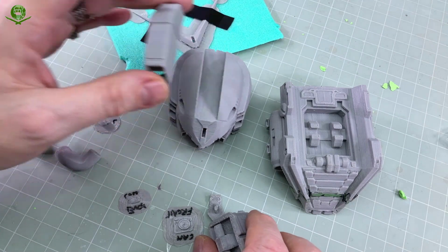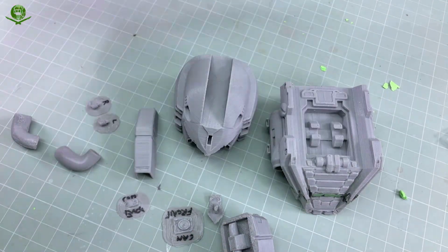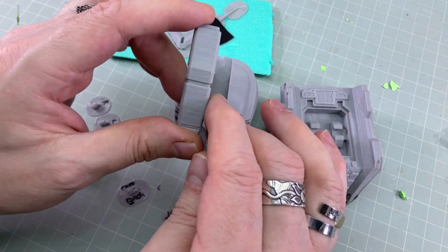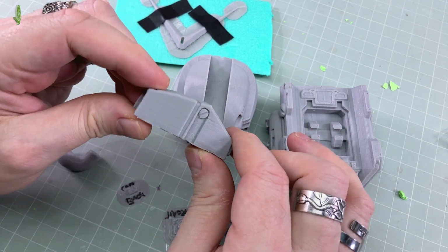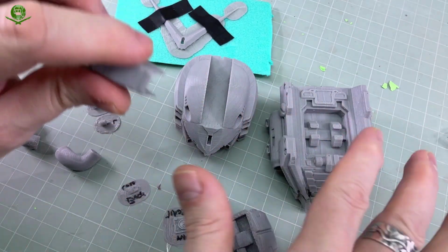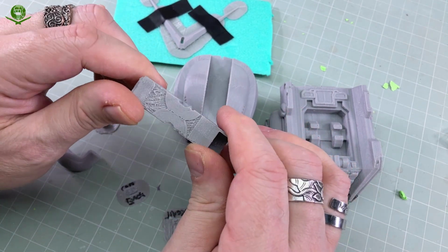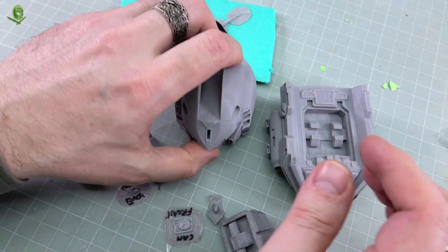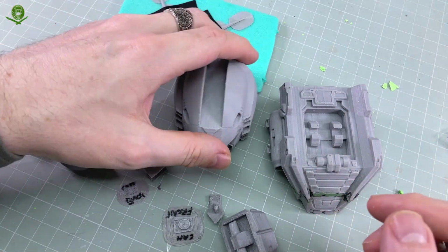Now, I've got to say, considering it's his first ever 3D print, because he's only just got the 3D printer, we've got the V-fin as well, it's come out really, really well. It's got the striping on there, which you can see, but that's really subtle. And you know what? I'm actually tempted not to worry about that, to actually just incorporate that into the look of it. I might paint this in such a way that makes the most of this, but I don't know. I'm having some thoughts. What I might do is just end up doing little bits of clean up around the rough edges and stuff. But then actually embracing the print lines, because they're kind of interesting.